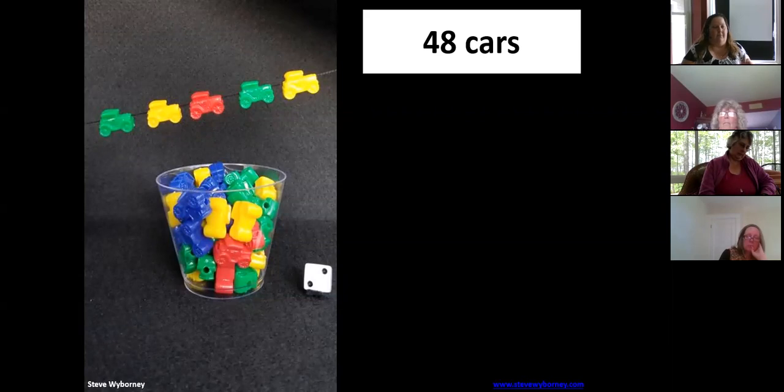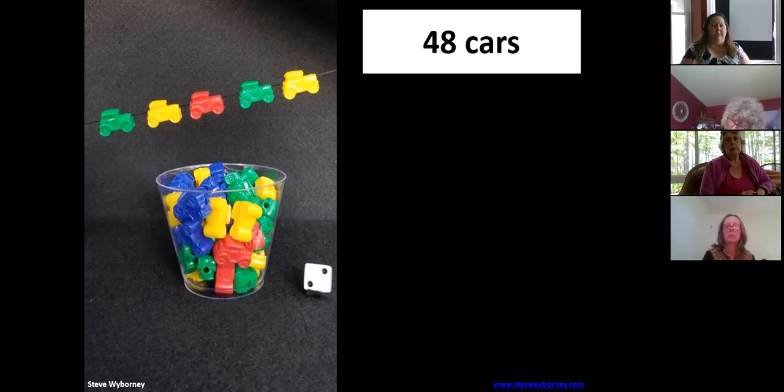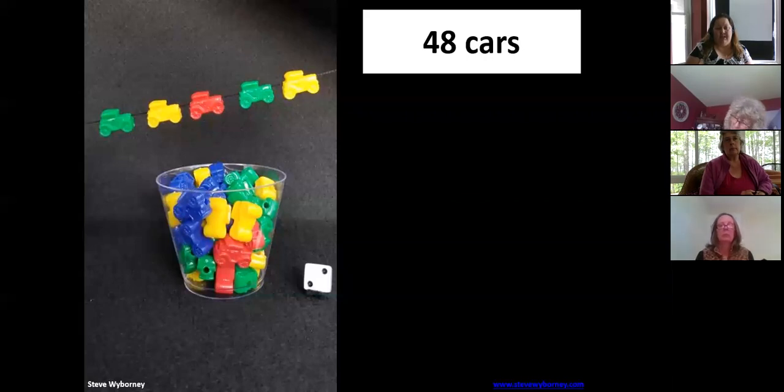So this is just one of the estimistry routines. You could do this all together just like we did. It's an engaging way to have students work through it. And I would stop along the way and give students more time to refine their estimates. But you could also do this in an asynchronous setting where you are not all together. Maybe you're doing something virtually, and on Monday you give them clue 1, and on Tuesday you give them clue 2, and on Wednesday you give them clue number 3, and they keep coming back, right? Because they want more information. And then eventually maybe on Friday you do reveal the answer.